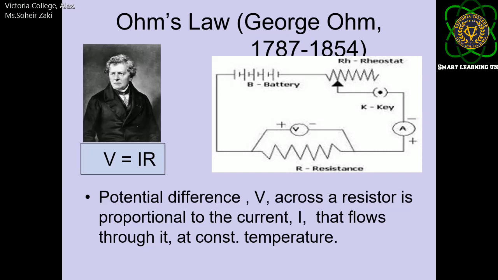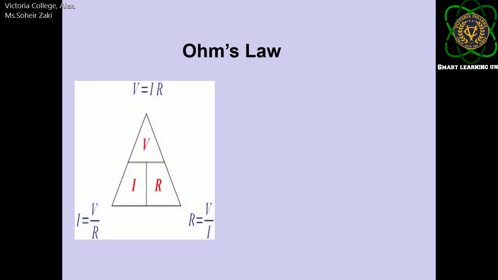So if we begin to connect a circuit like Ohm's law circuit, we must fix the temperature to take accurate readings of the voltmeter and ammeter. We can represent the three parameters or the three properties that we can measure for the electric current according to Ohm's law by this triangle.